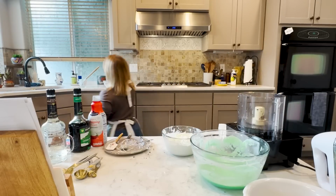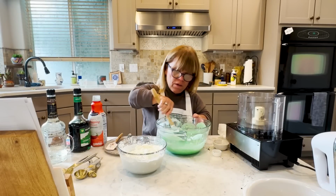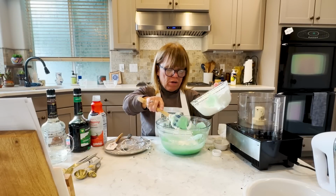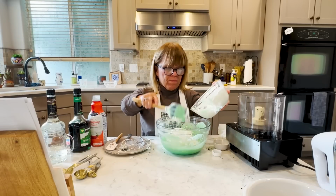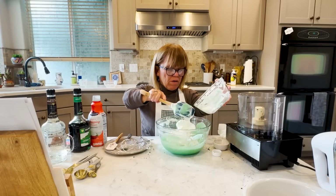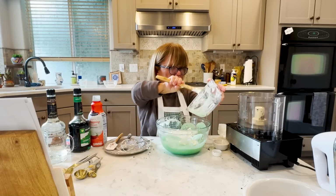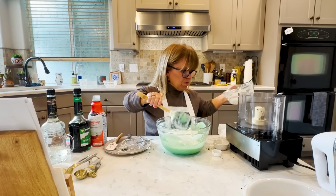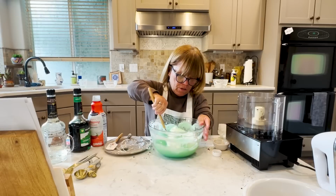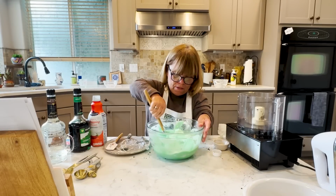Okay, let me get my spoon. And we are going to incorporate, fold in the whipping cream, because you don't want to mash down the whipping cream, but you want to incorporate it, fold it in. I hope I did it. Sometimes I find the upper part of the whipping cream is stiff, but not always the bottom part. But see, I get every little bit out. There we go. Okay, let's fold this in. Folding is just incorporating from the bottom to the top. And then we're going to put this into our cookie crust.